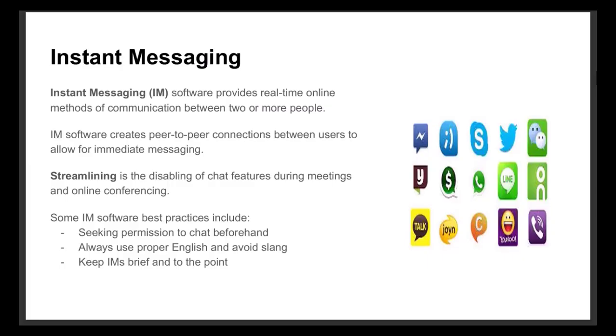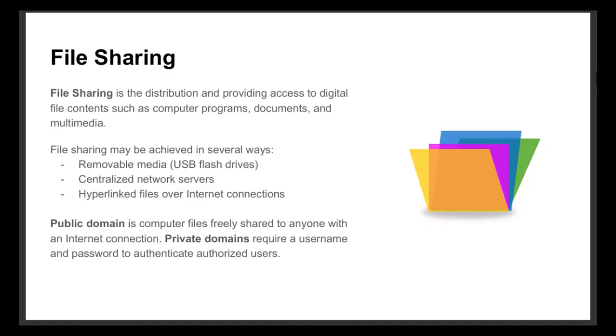Next, we're going to discuss file sharing software. This is a type of software that can be used both in business environments as well as in collaborative environments. File sharing is when we allow our users to distribute things such as computer program files, document files, and multimedia files to authorized users on our network. With file sharing, we will have what are called permission levels. We've discussed these previously. Permission levels are going to be the different types of access that individual users will have to different types of file folders and directories.